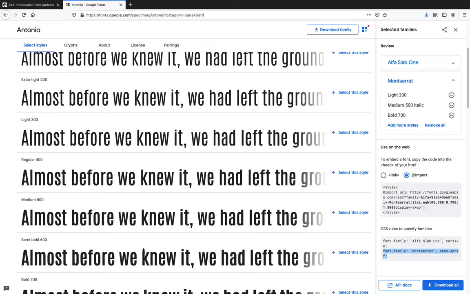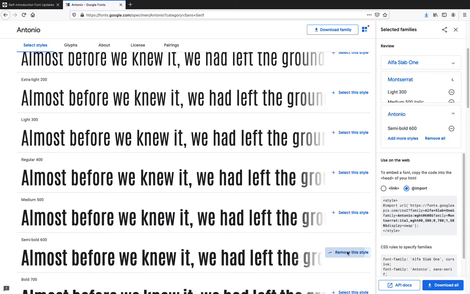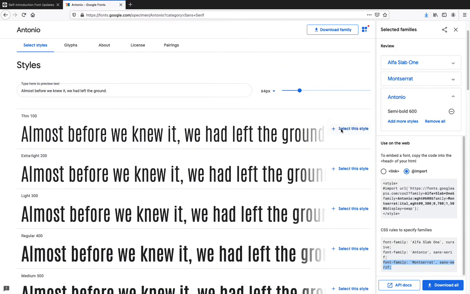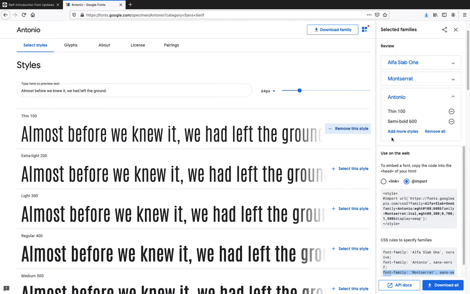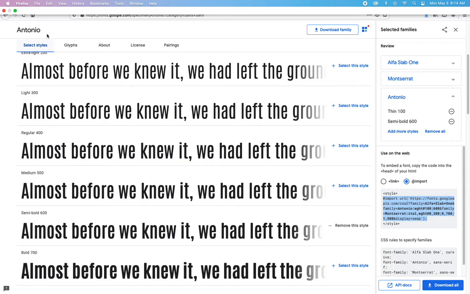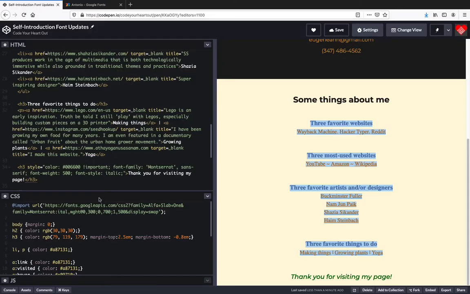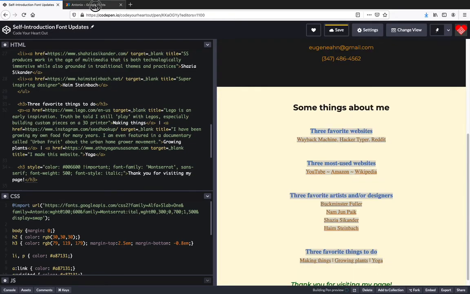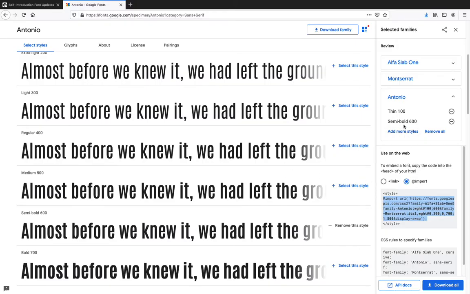Right, because maybe I'll do semi-bold and thin. So I'm going to update my import rule. And then I've got Antonio 600 and Antonio 100.